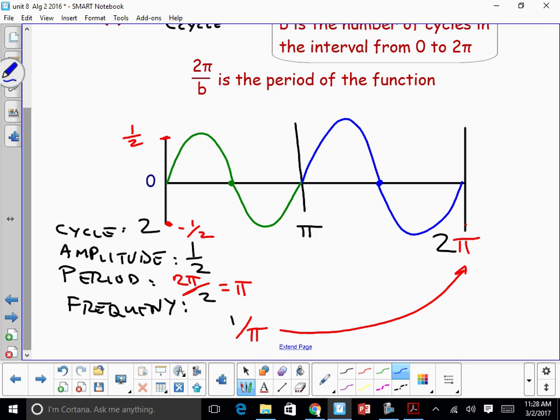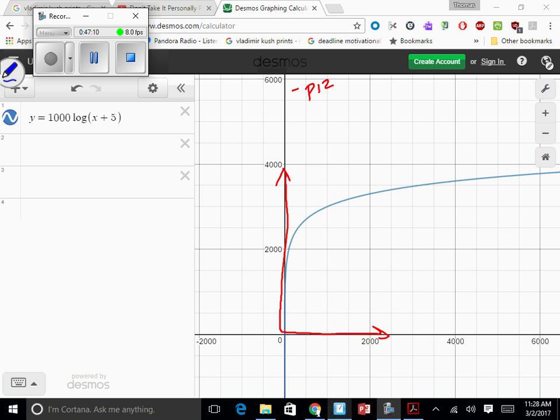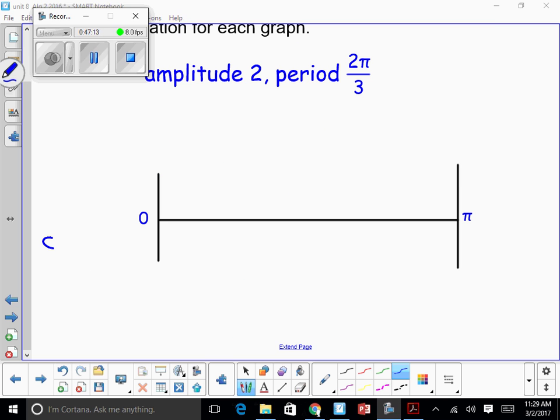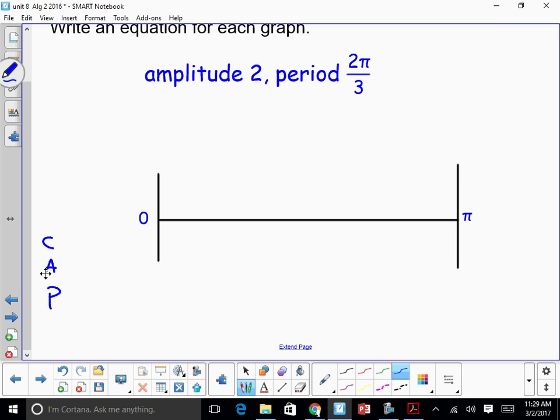Alright, once you answer a question, don't answer another one. Here it comes. What is the amplitude? 2. Next person. Someone tell me what the cycles will be. 3, because again, we know the cycles over that number below. What is the period? Period is 2 pi over 2. What is the frequency? 3 over 2 pi. There are 3 cycles in 2 pi.